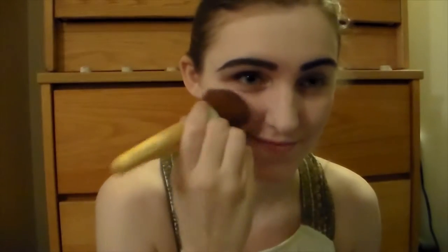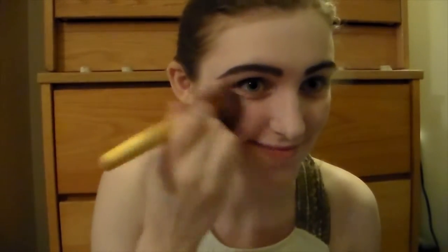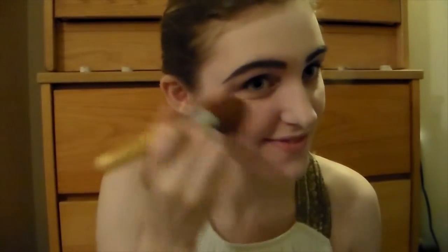Rosy cheeks were highly praised in Roman times. They would have used a plant-based mixture containing ochre and fresh fruits to achieve these highly pink cheeks. I'm using a cream blush that I've honestly probably had for too long.